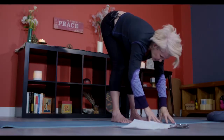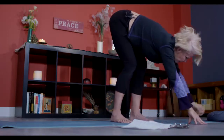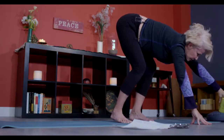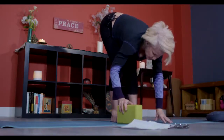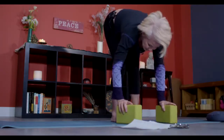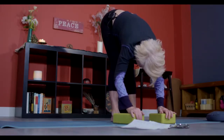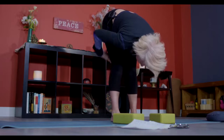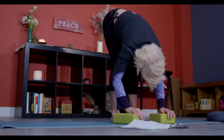Now, this is another example where, when we're standing in forward bend, if your fingertips don't touch the floor, and if you really feel like, no, I don't want to grab my elbows, this is where you can use blocks. I've got 2 blocks here. As I said, you can acquire them at the dollar store. You can use the blocks, and then you can really stretch out the backs of your legs, feel a little supported, let your head hang, really relax.